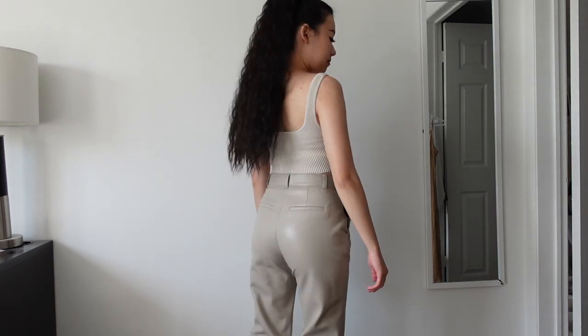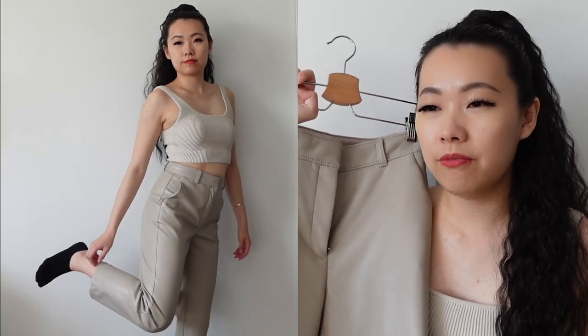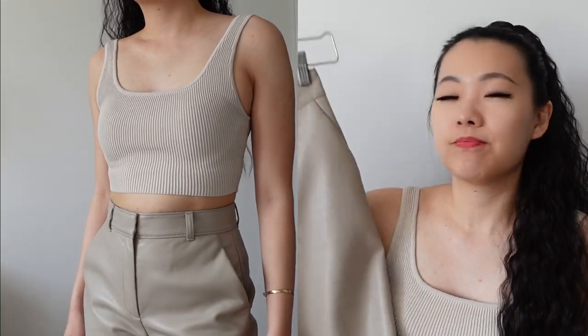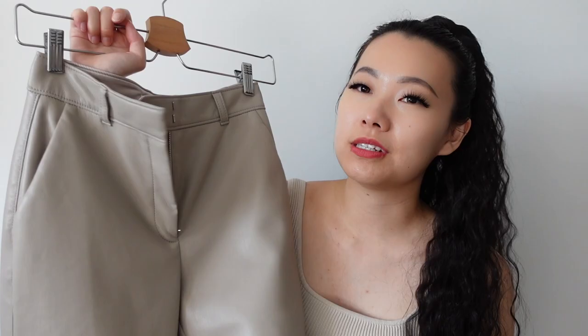The size two fits perfectly. I compared it to my size four Melinas and the waistband is exactly the same as a size four in the crop Melinas, so the sizing is a bit inconsistent. The one thing I notice is that the size two is slightly shorter/more cropped than the size four, so I would prefer a little bit longer, but it's fine. I still love the light taupe color — it's a beautiful neutral I can wear all season round.